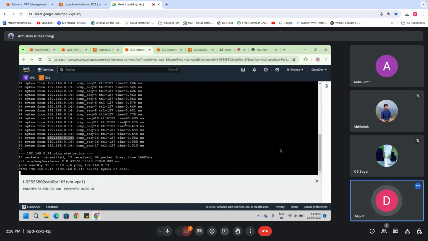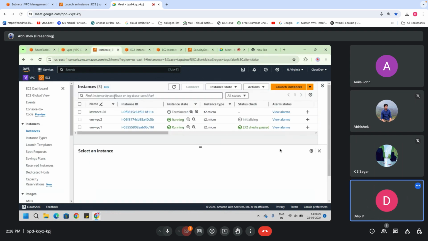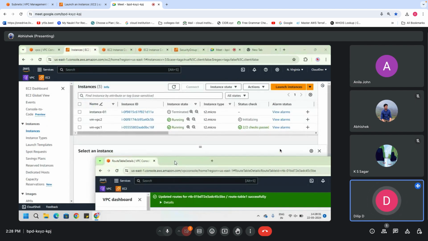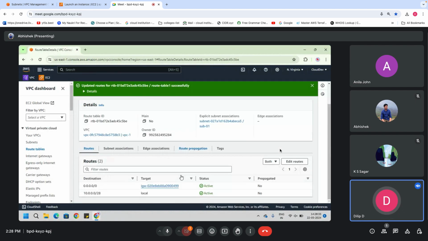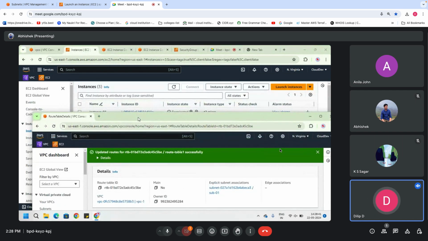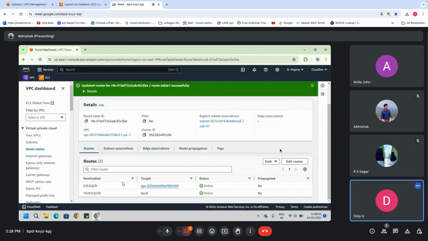If you remove the subnet association for the internet also, if you remove the internet gateway association also, then it is not going to work. You're not able to SSH into this. But how are you able to connect to it?